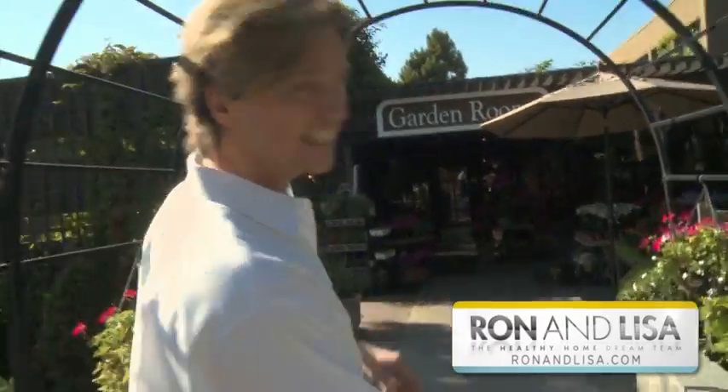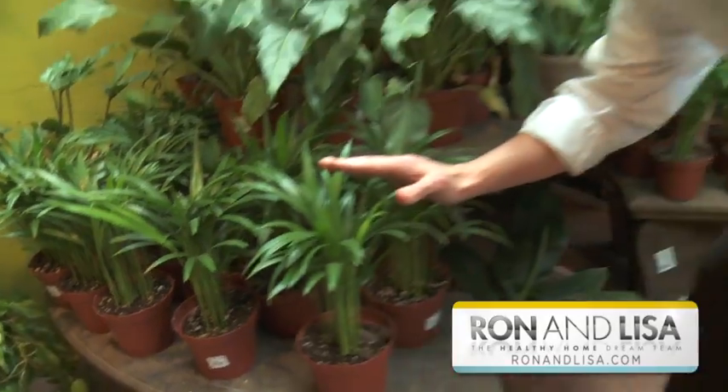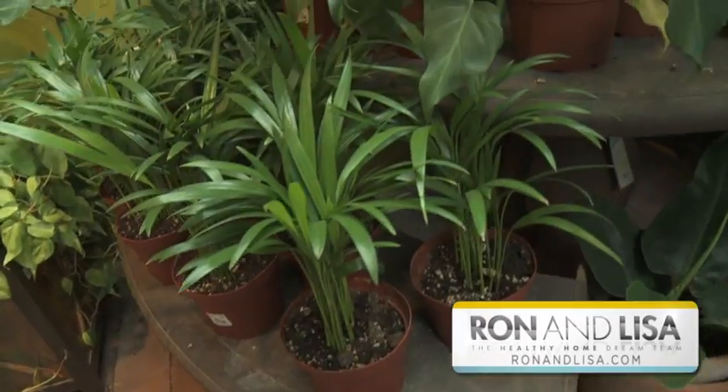For you bachelors, I'm going to show you plants that are so easy to manage, because not all of us have green thumbs. The Eureka palm — what an incredible indoor house plant. Just one of these potted plants is great for 100 square feet. It's so good at taking out all sorts of chemicals like benzene and formaldehyde.